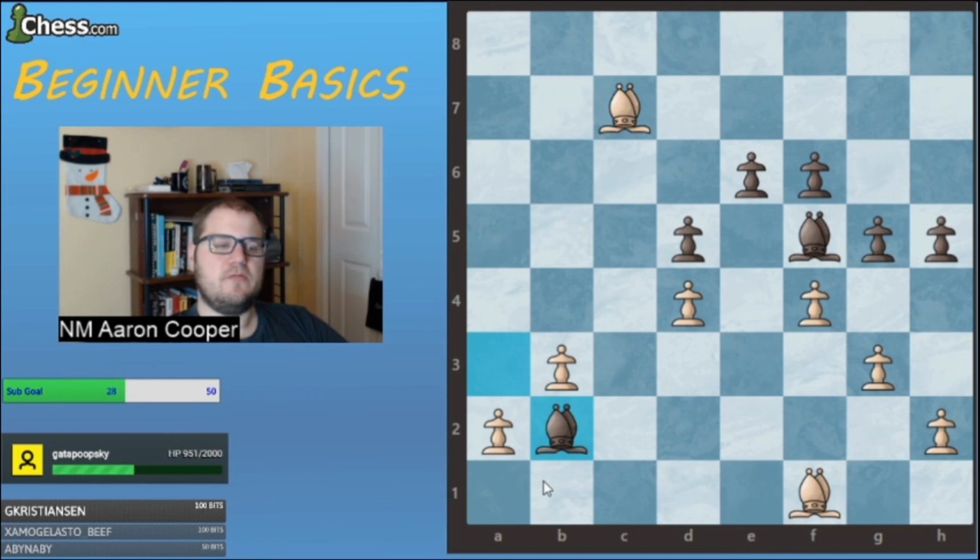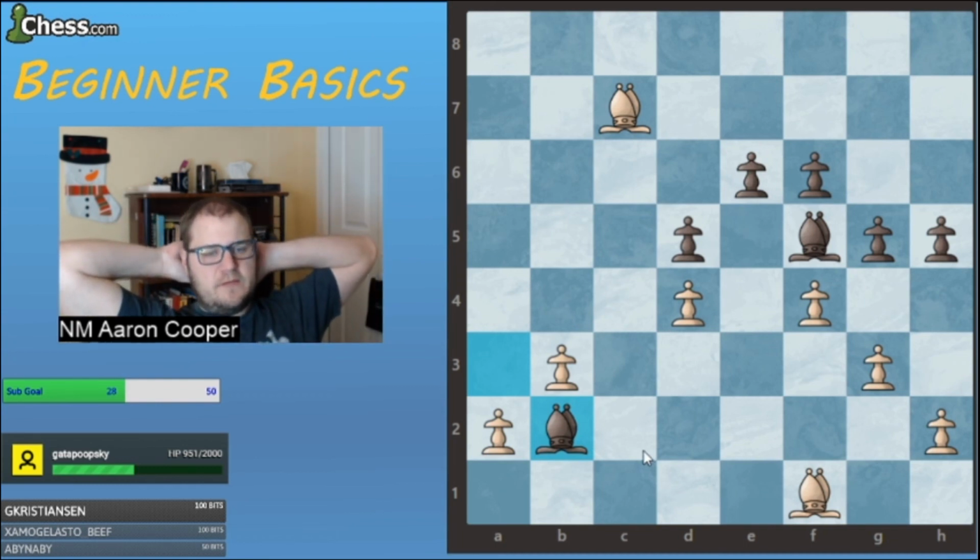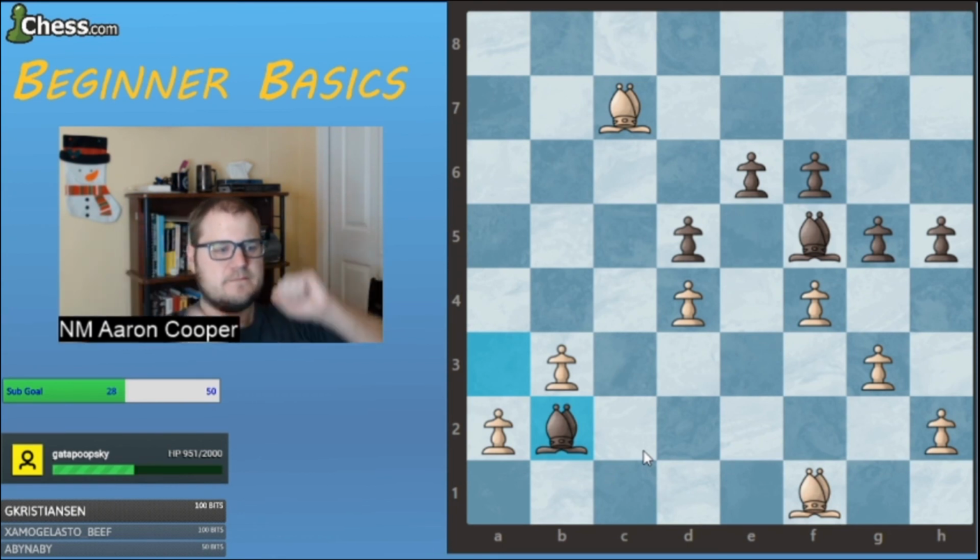Okay, so I'm going to move my bishop here, and now I'm attacking your guys' pawn. Now, what did I say last move? You have to ask yourself, why did I move that here? Well, I just told you to attack this. What's the downside of me moving my bishop here? What was my bishop doing before that it's not doing now that I moved it? It's a big hint, guys. What's my bishop doing now that it wasn't doing before?